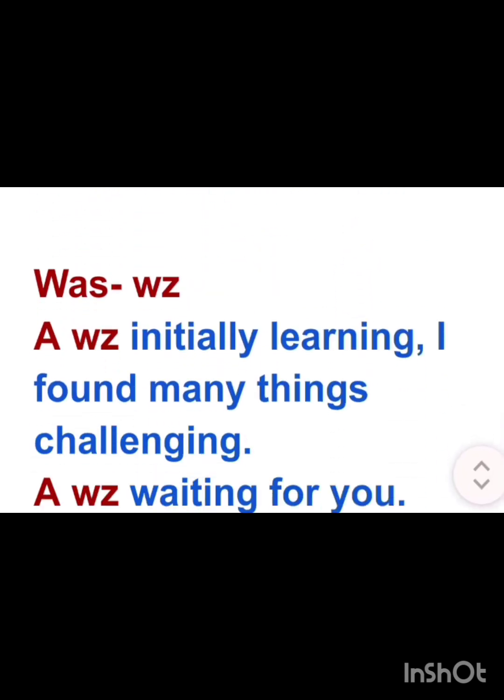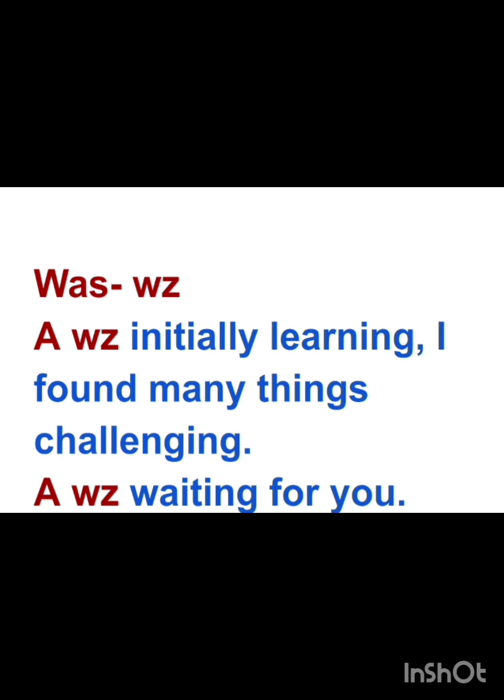Next one was, and this is also my most favorite contraction, was. I never use was. I always say was. And you know, this is your trick. If you are using was, people will find your accent so impressive. Okay, so it is our trick. We will use was, not was. When I was initially learning, I found many things challenging. I used here a was, not I was.